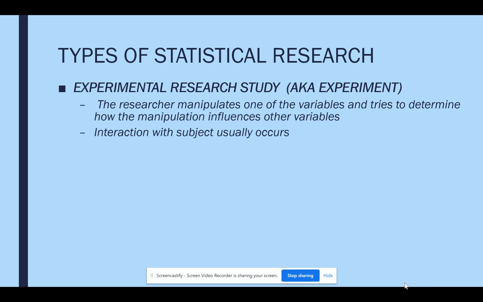Because you are performing some manipulation, there is typically interaction with the subject because you need to get feedback from the subject. Perhaps if it's a test or an experiment related to a new medication, you have to interact with the subject to, of course, give them the medication, but then also to get feedback on possibly any side effects they're feeling, or how they feel after they've taken that medication, or so forth.